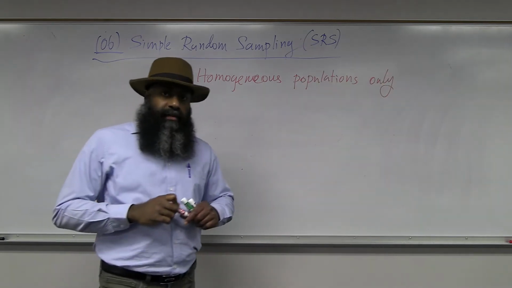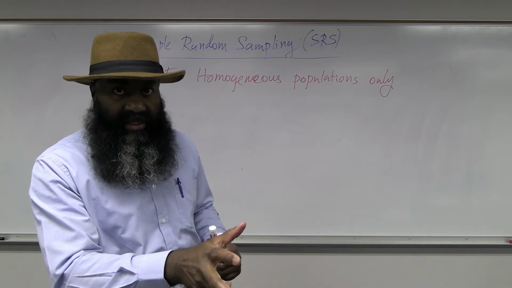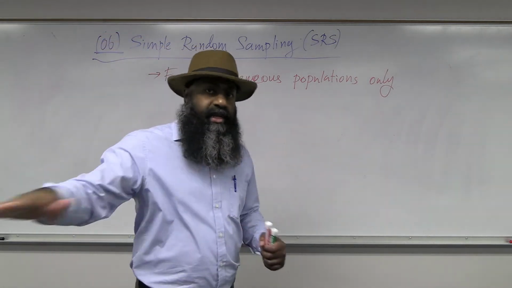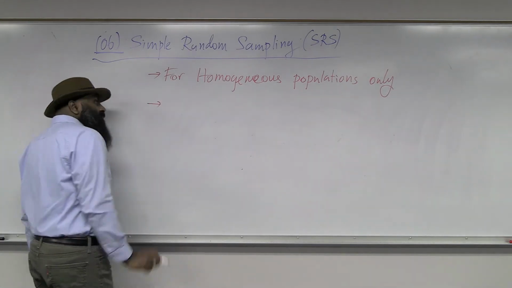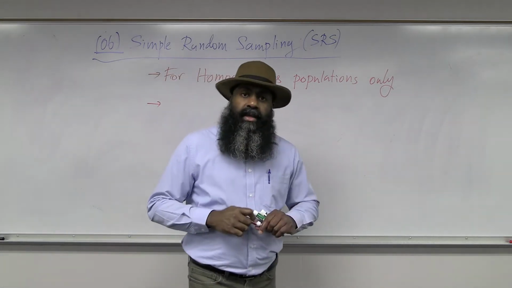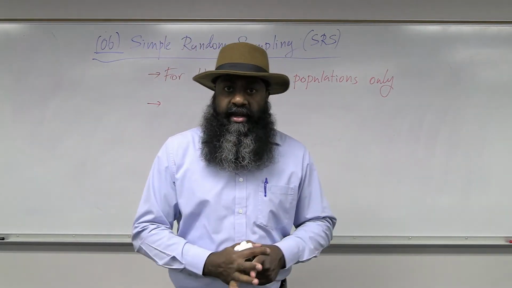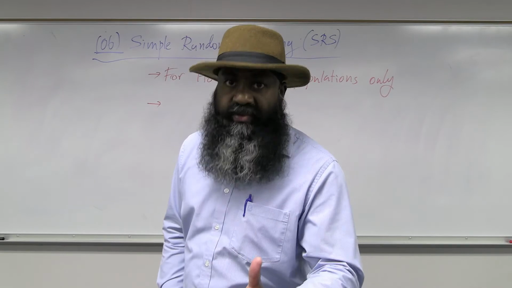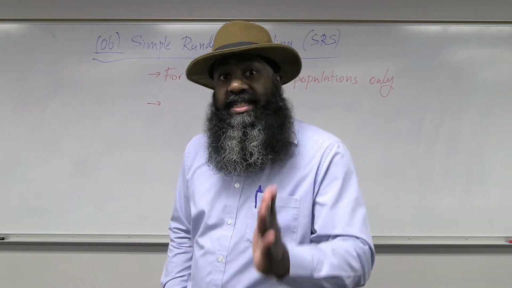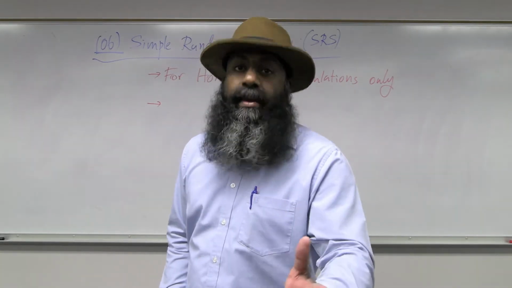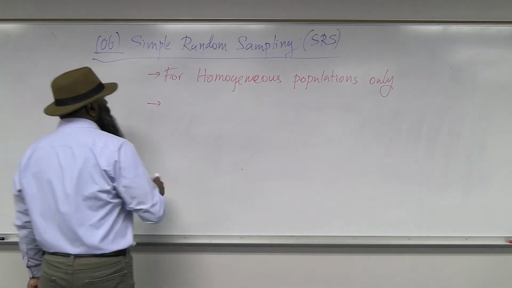Only. That means with respect to your random variable x, all the subjects can be considered homogeneous. Okay? For homogeneous populations, how do you select a sample? There's just one guideline for that. We have to make sure that every single subject of the population receives exactly the same probability or chance of being selected into the sample. That's a guideline. So let me write it down.